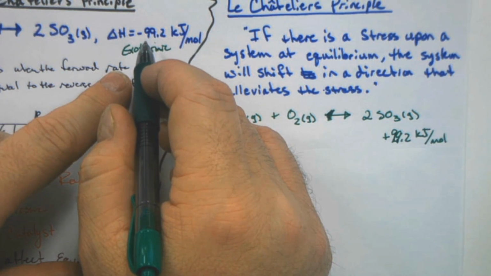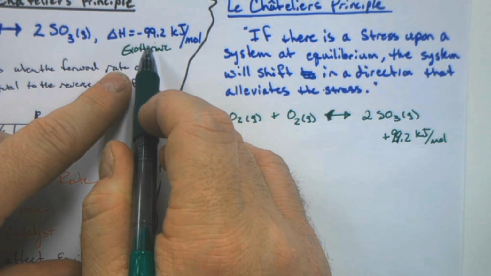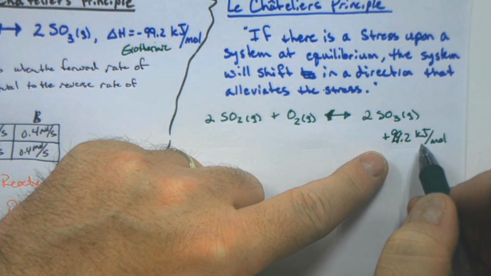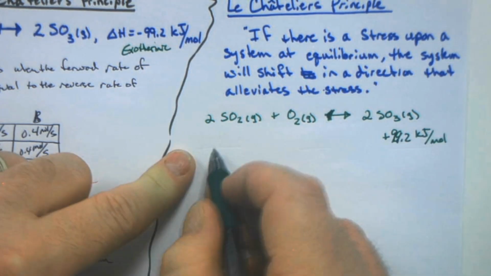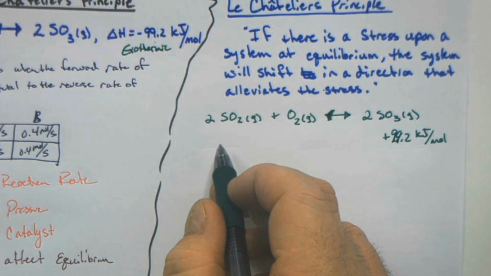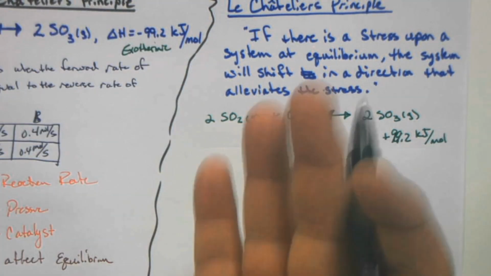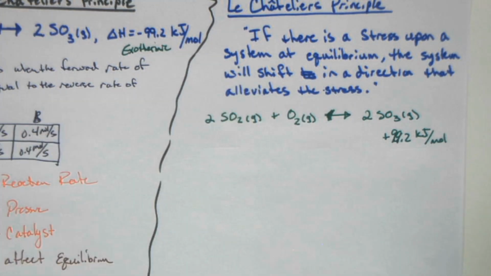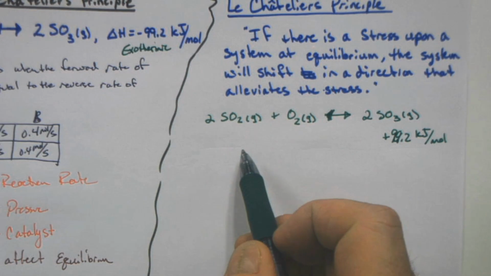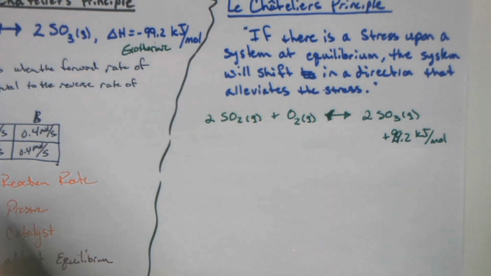Okay, you will see it both ways. You could see it like this, where delta H is written to the side. You could see it where it is actually written as a product. If it was written as a reactant, that means you would need the energy in order to go in that direction, right? Well, if you need to introduce energy to a reaction, it is what kind of reaction? It is endothermic in that case. And so if you see energy as a product, it is exothermic, and if you see energy as a reactant, then it would be an endothermic reaction.